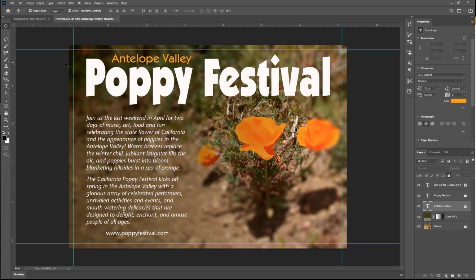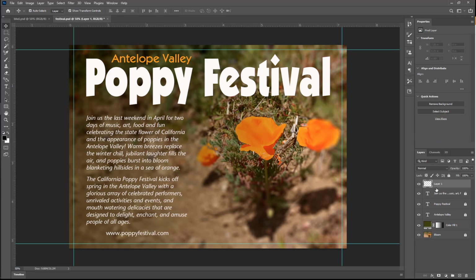And on here we are going to create a 3D sphere. So we are making a new layer at the top of the stack and naming this globe.